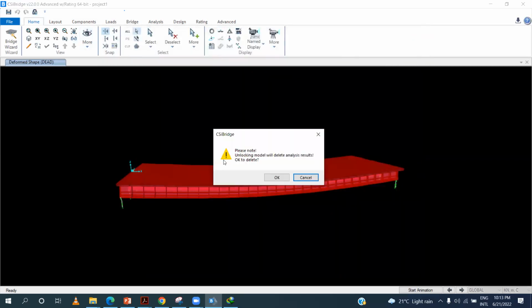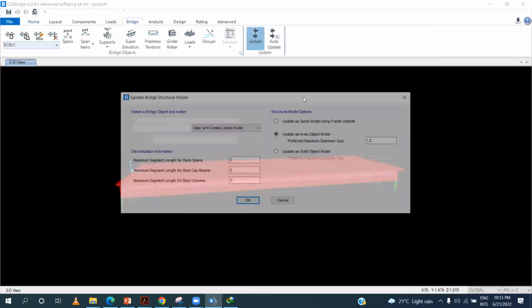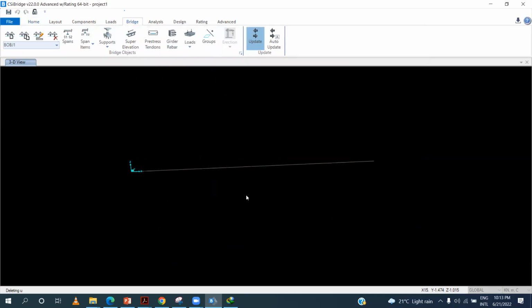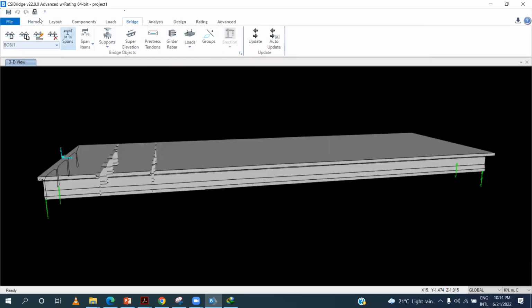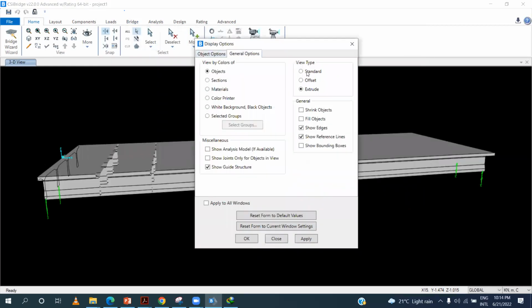Now I am updating it as a spine model. So I update it as a spine model. Let me turn off the extrude view, standard.